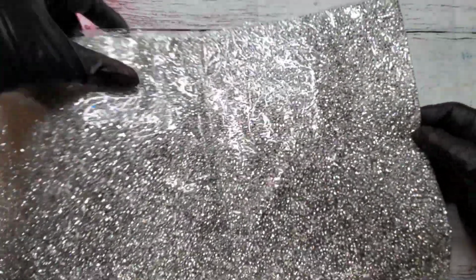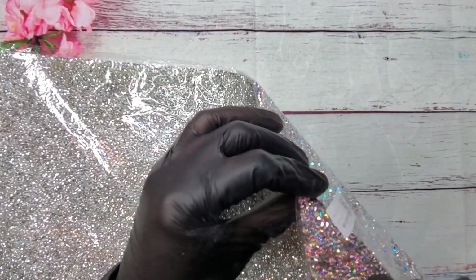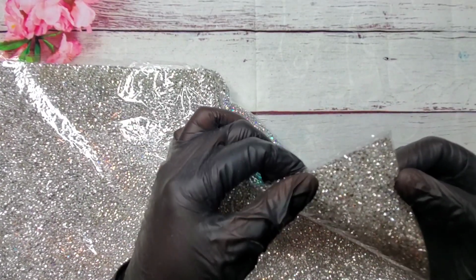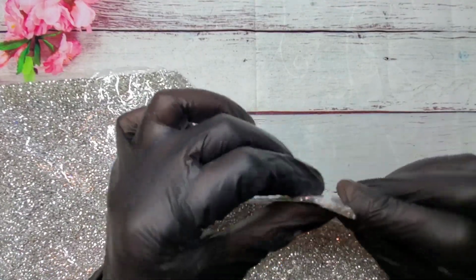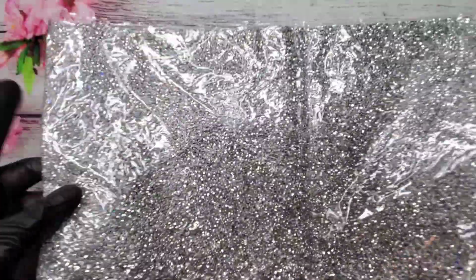And then the back of it looks like that. So it almost looks like you could flip it on either side. Yeah, it's like AB on one side and crystal on the other side. Oh, okay. So you can use this on either side. So that's the AB side again.